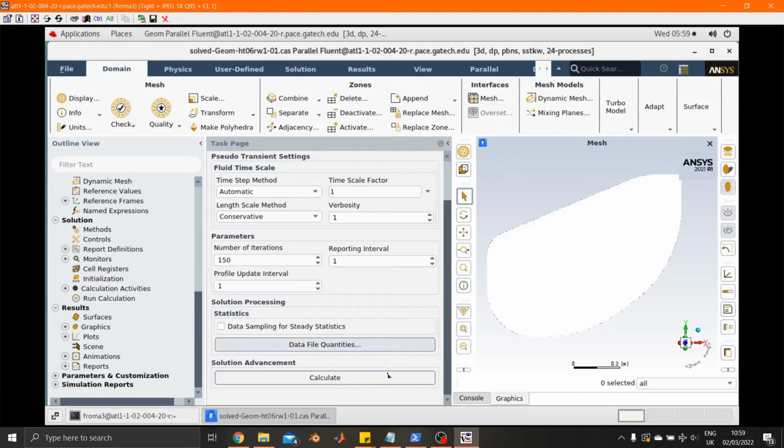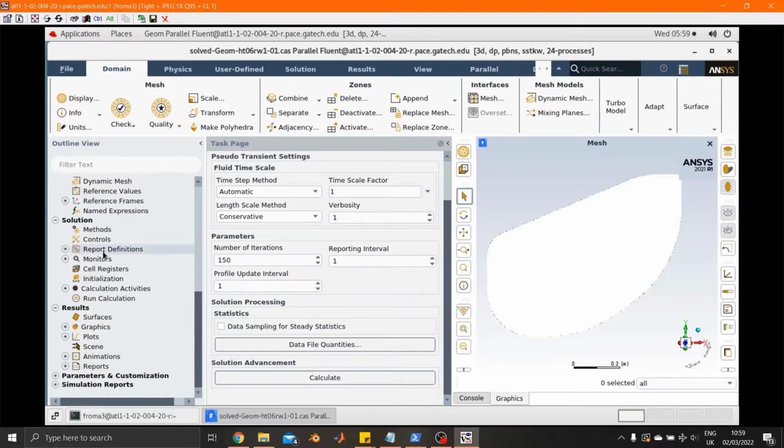So once it's solved and the progress bar at the bottom disappears, it'll come up with a window that says something like solution complete, or something along those lines. At which point we can go ahead and analyze what the solution told us. So the first thing we're probably going to want to do, and that's the main thing I guess most people are concerned with, is what forces does our rear wing produce, right? So let's go ahead and find out.